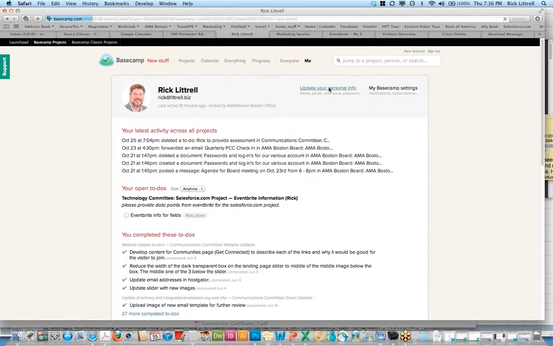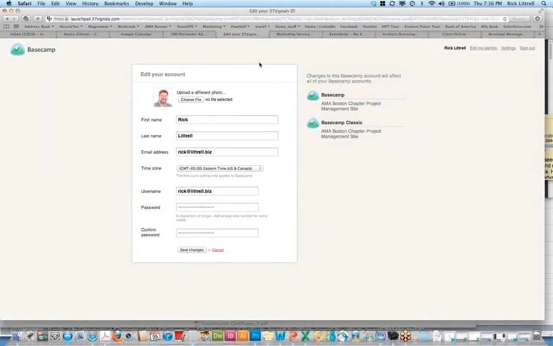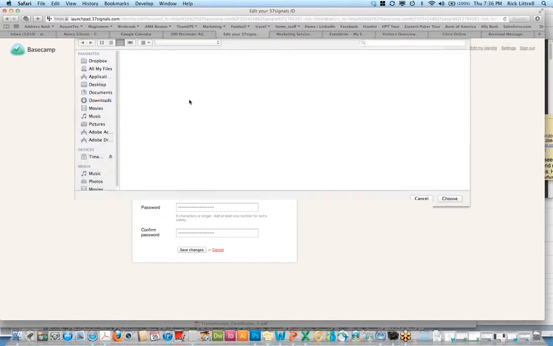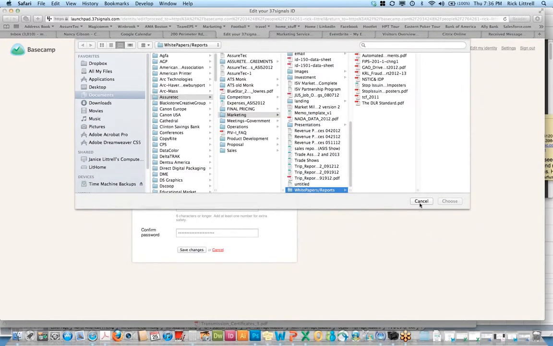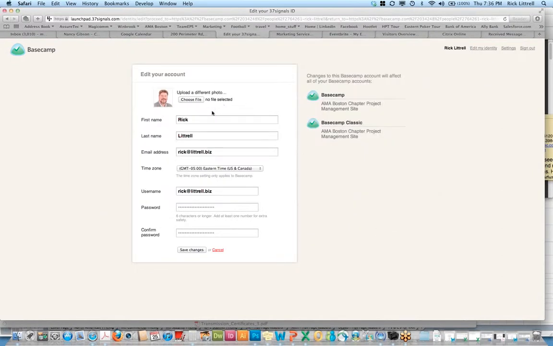Now, my personal settings, you hit update personal settings: emails, dates, passwords, open your file. Now, I did run into one thing. I recropped my picture and uploaded it using choose file, select a file, and I'm going to cancel because I got it. And then it uploads it. Then you save here.